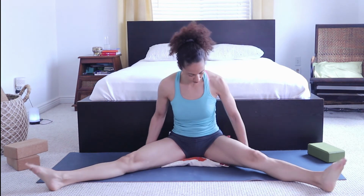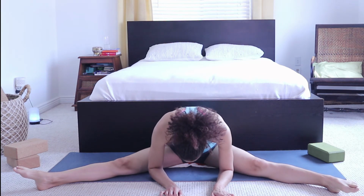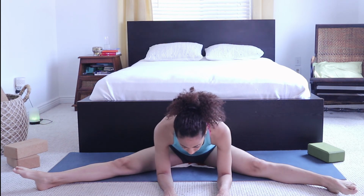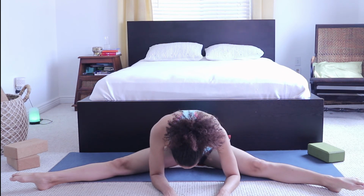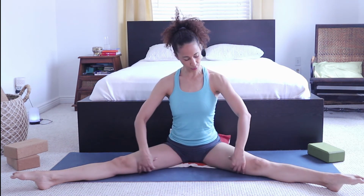Now if you're comfortable holding it here, you can bring your hands forward. Lengthening the spine as we inhale. As we exhale, we reach further forward. So you should feel the stretch, or you might feel the stretch in your inner thighs, maybe all the way down your calf, maybe in your low back.